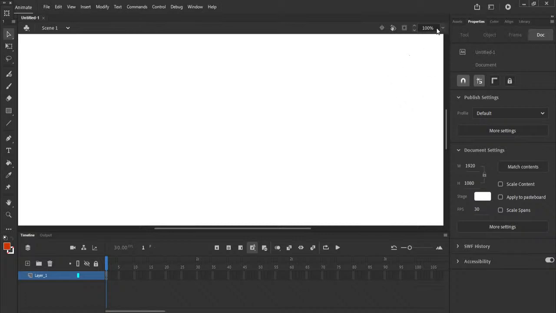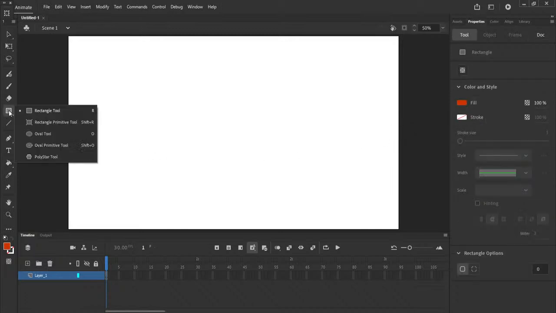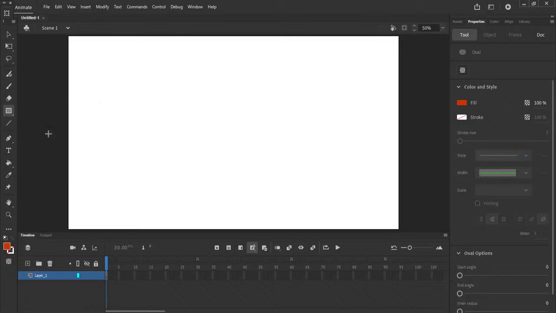Now this is 100% zoomed in, so I don't want that. I don't want to see the 100% zoomed stage. I want to go in the zooming option and choose Fit to Window, so I can see the whole stage here. Now, as I said, you just have to take your symbol, whatever you want. Like suppose I will take Oval here, and make an oval here on my screen.